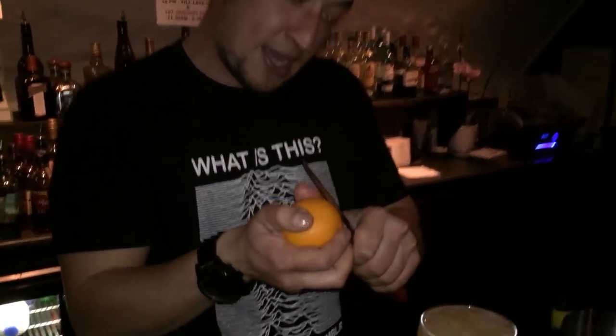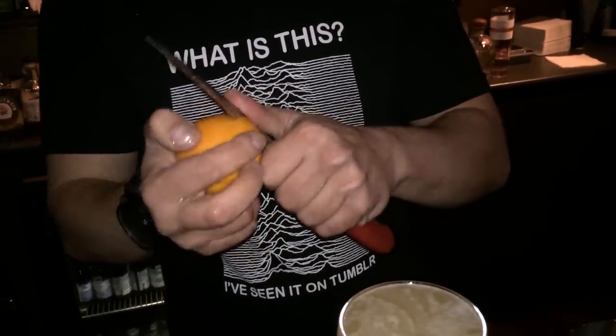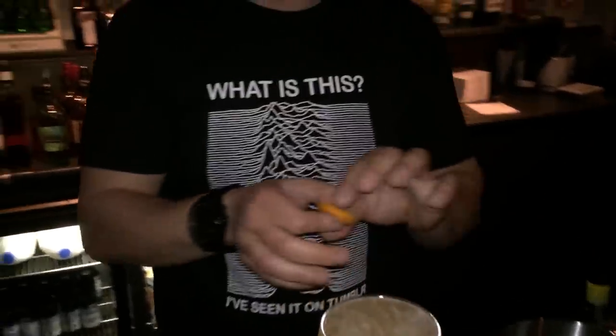You're going to take an orange. You want to get a nice, firm peel on the orange. This is not a particularly big one, but it's got a good feel to it. And you're going to want to cut a piece roughly the size of a £2 coin. Try not to bend it at any point — you want to keep it as flat as possible. We've got just a little bit of pith on the back of that.